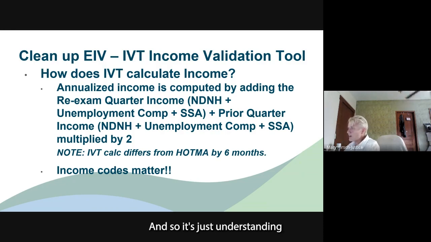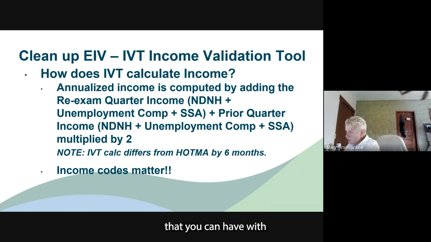And so it's just understanding and knowing, how did they calculate? How am I calculating? Did I really miss anything? Yes, there's a discrepancy. Who's got the discrepancy? Okay. And of course, there's the timing. At the time you used EIV to source income, you did not have your most current quarter, which might not even be what IVT is going to use as the prior quarter. So there's a huge timing issue going on, and it's just being aware of that, so that you're not jumping through hoops that are unnecessary. You document your tenant file. You just make sure that things are looking right.